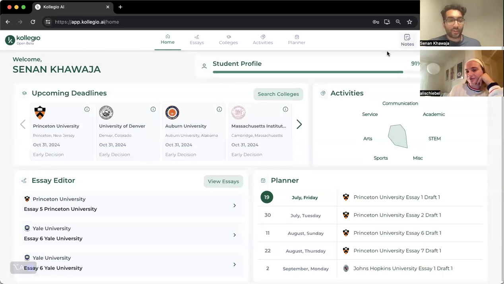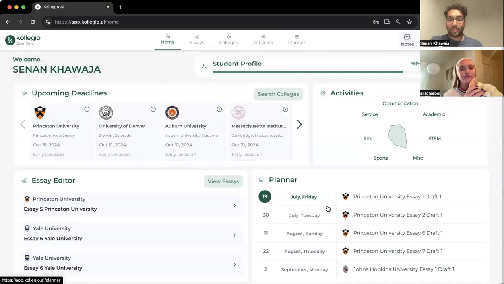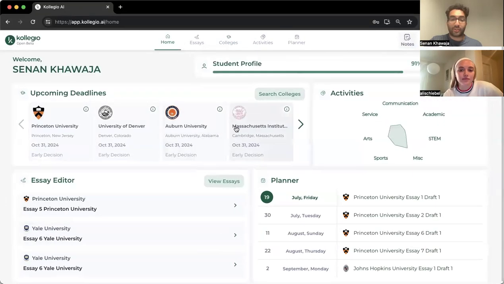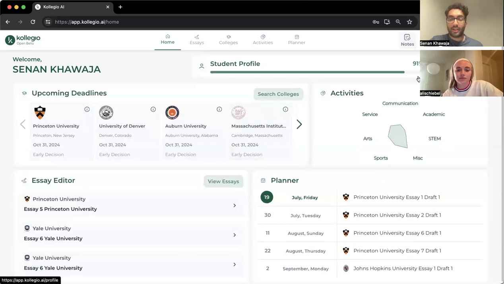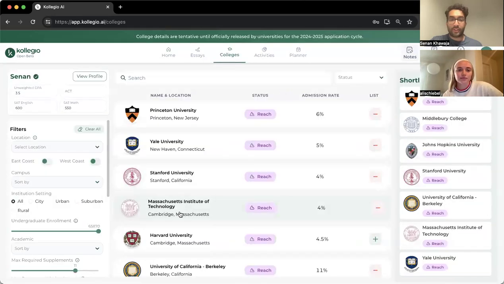Awesome. So today we're just going to do a little walkthrough of the app and hopefully give everyone watching a little bit of context on what the best ways to use it are. So first you land on our dashboard, and this is the populated version. So yours is going to look a little bit different, but once you've added all your stuff in, it's going to look like this. So we usually recommend students come in and start using the college feature.